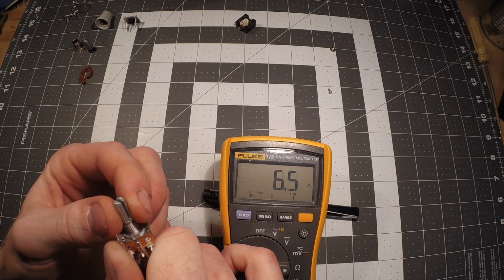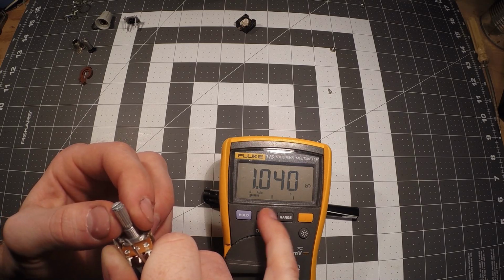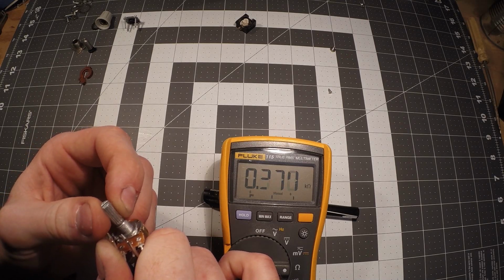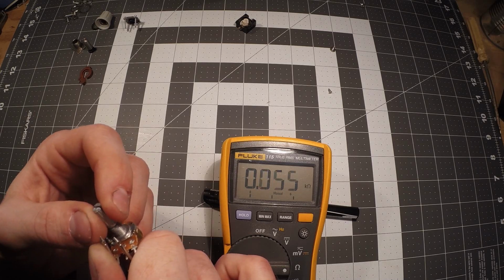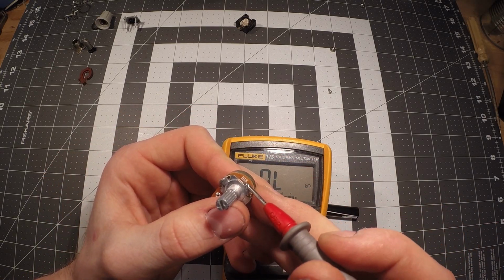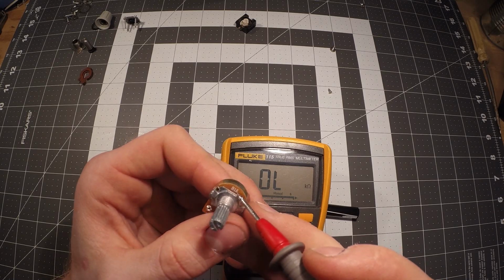So if we keep turning this up here, okay, and actually let me do this. Let me put this on manual range. So okay, there's 1K, and now you can see as I turn it, we can change the resistance. Okay, so basically showing you this is the newer style. Another thing is usually they'll have its value printed on here. Like here it says B1K, so we're just going to ignore the B part and just look at 1K.